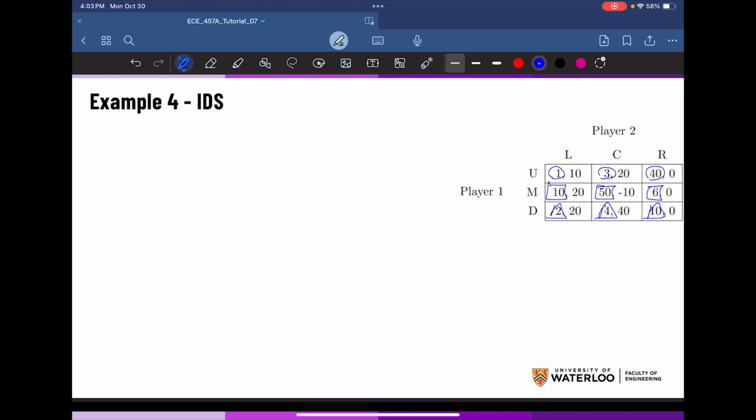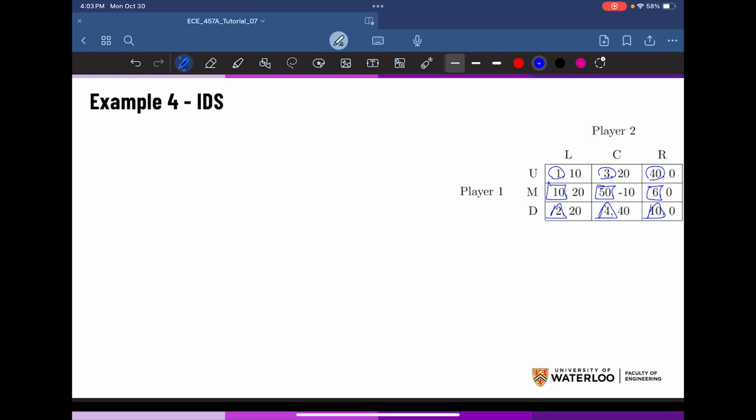What we can say is that it's not a good choice. We cannot say which one, well, obviously we can say that M dominates the other rows, but we cannot be sure with complete certainty. Because here 40 dominates 6 and 10 dominates 6 as well, and 40 dominates 10 as well. So let's start with player number 2.